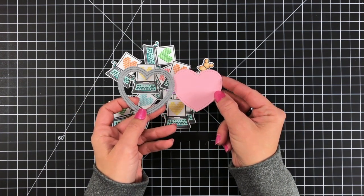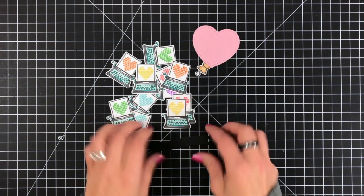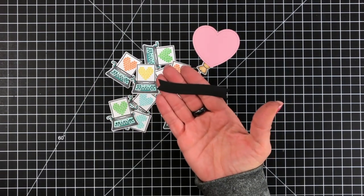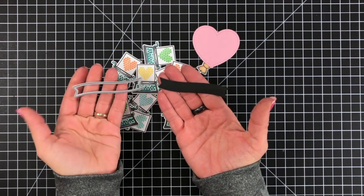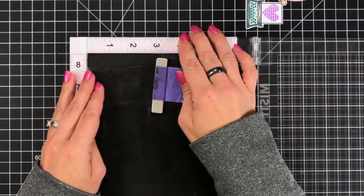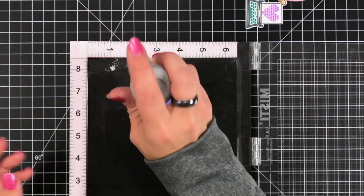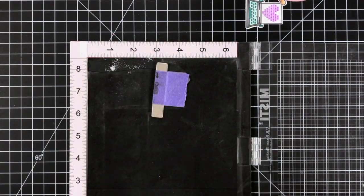And then I did go ahead and stamp a banner for my sentiment that I'll be doing. This is out of the black licorice cardstock. I happened to use the banner off of the double slider surprise only because that was the first die I saw in my stash that had a banner and it worked. So use whatever you have on hand that works for your sentiment.